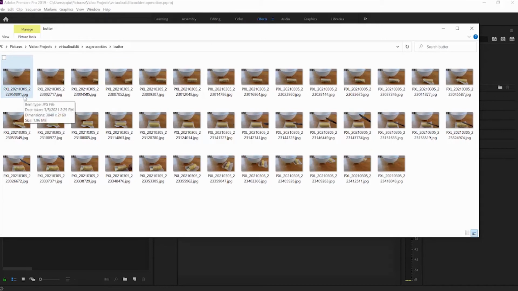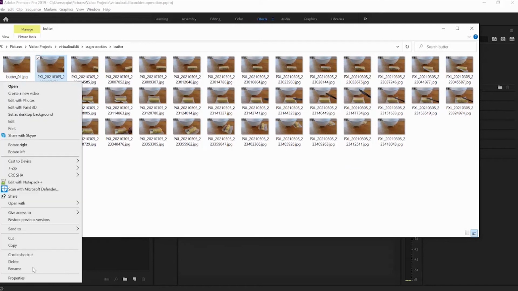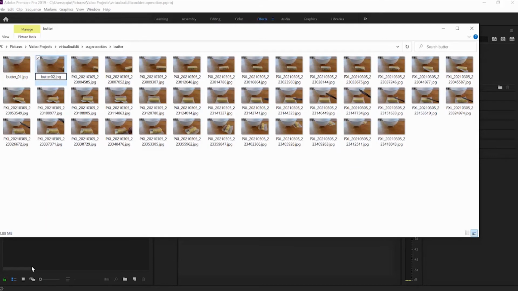And then you can see here how my camera gives me a kind of timestamp, or I'm not exactly sure what these numbers mean, but it doesn't really go from 91 to 92. It jumps all the way to 20 to 300-something. So I am going to rename them all, let's say butter, and then I want enough digits so that it will give me all of them. So this is probably in the tens, so I want to do butter 01. And then this one will be butter 02.